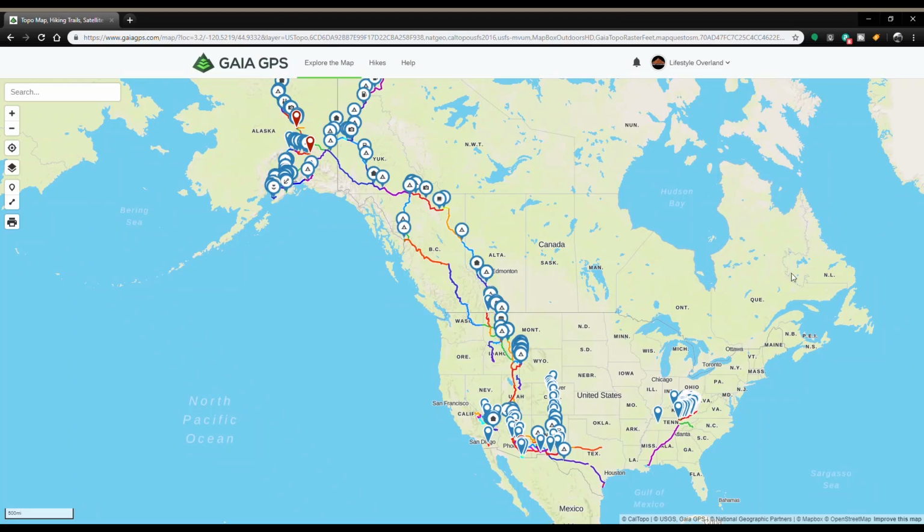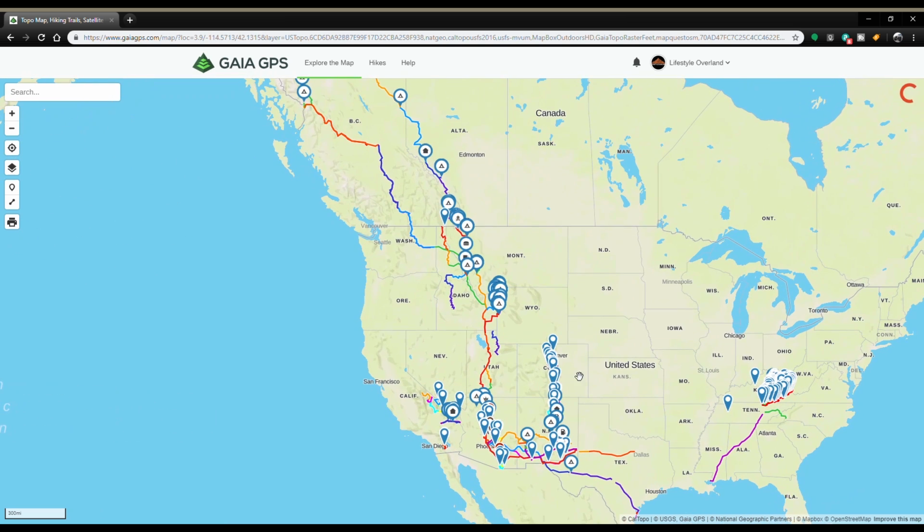Today we're going to be talking about routing, planning, and downloading maps for off-grid travel. We got a big trip coming up for North New Mexico, and so I just want to walk you through how we go about planning for our adventures and taking all this information along with us.